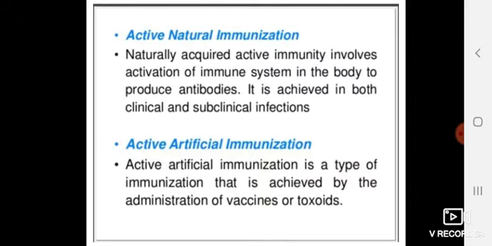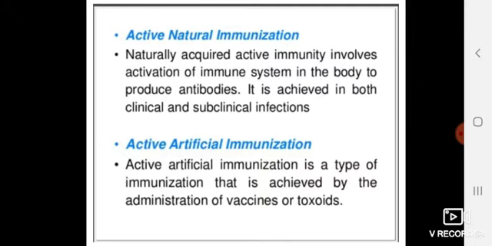Chickenpox: commonly, if chickenpox affects one person and he fully recovers, the next time he will commonly survive even if the same community area is exposed, because the cell memory is already there. That is active natural immunization. And another one is active artificial immunization. Here what they will do is administer vaccines or toxins for that same disease condition.